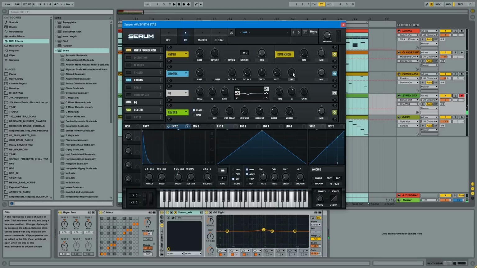I pushed out the low pass filter because I didn't want to filter the chorus notes. And all the other settings are the basic settings you get when you open the chorus effect.